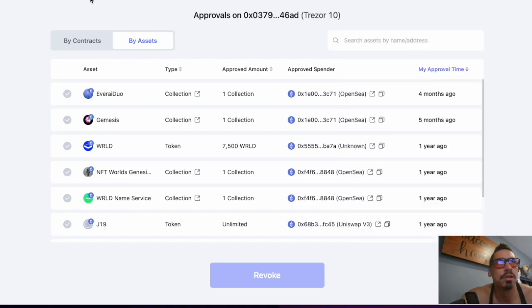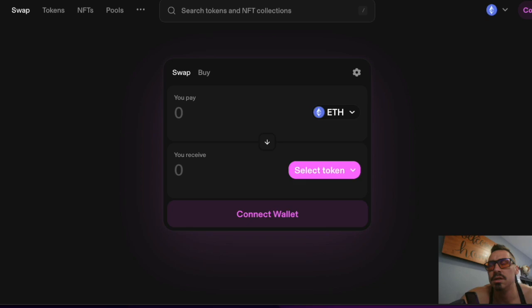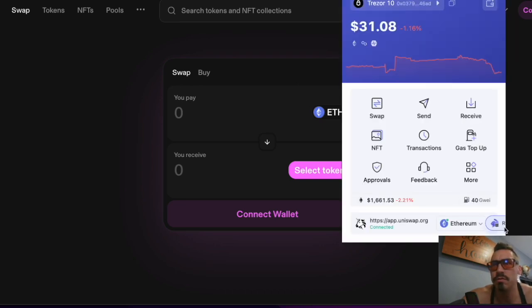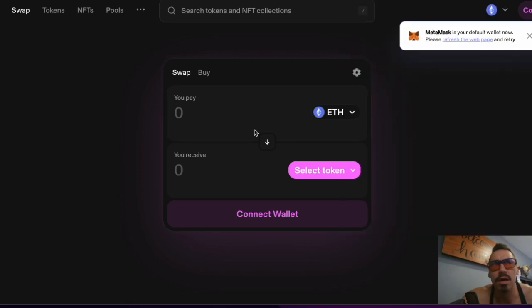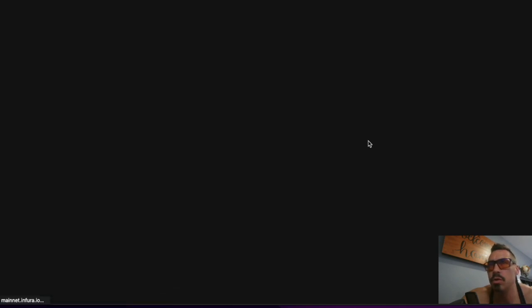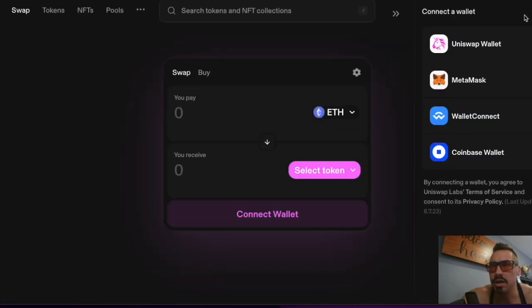So here's another big thing. If you have MetaMask and you have Rabby and you don't necessarily want to get rid of either, you can use this little button right here to switch to MetaMask. I'm going to flip it, and now I'm going to be on MetaMask. So if I'm on a website and I go to connect wallet, it's going to show MetaMask.